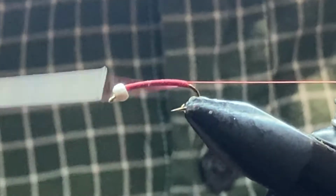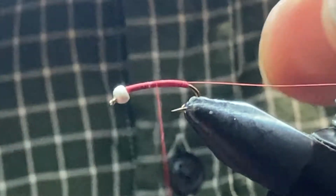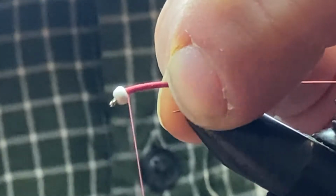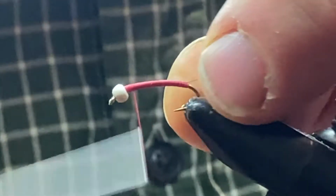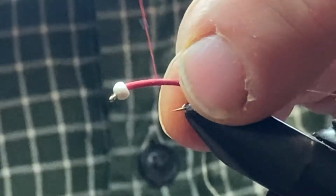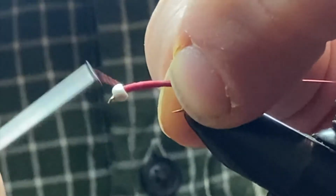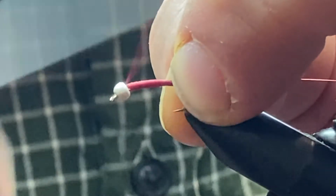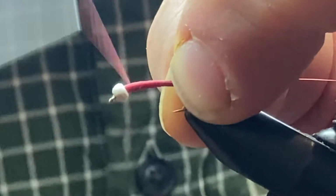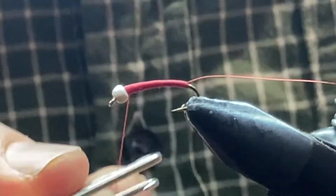There we go. And then again, all the way back up to behind the bead. And now we're just gonna build up a bit of a taper and make my way all the way up to the bead. And then we're gonna go back, usually to about the halfway point. And then one wrap after another, make our way back up to behind the bead. And then we'll go back to about the three quarters point, and then back up behind the bead. And that gives us a pretty solid thread base. So we'll throw in a whip finish.